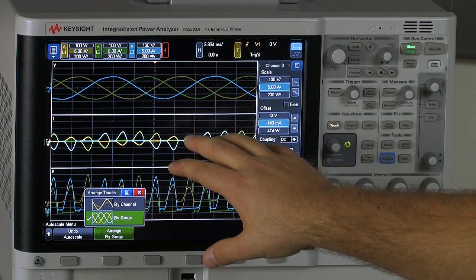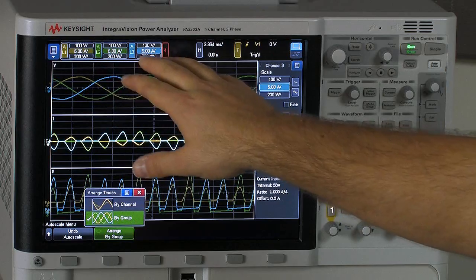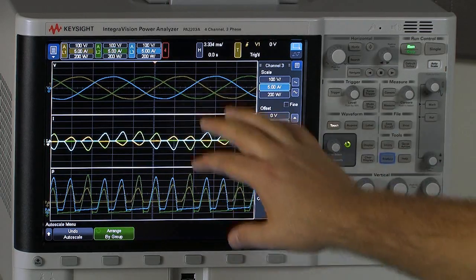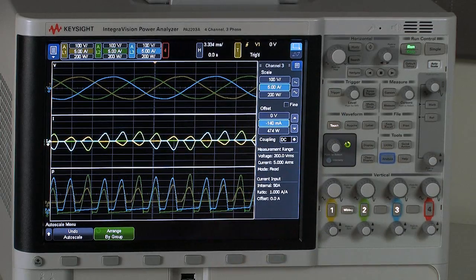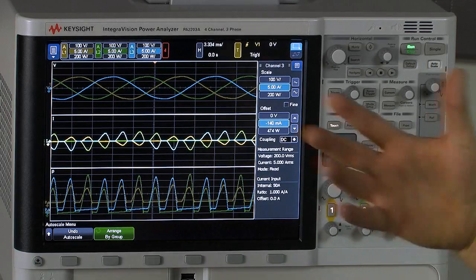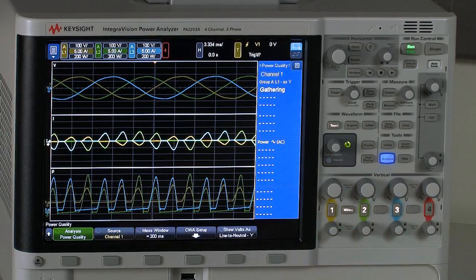And now what it's done is it's sort of grouped the voltage and the current traces from that group together. And the other important thing is it's also changed the vertical scaling on all three channels in that group to be the same, which allows you to kind of easily identify, is there any kind of miswiring or is there any kind of asymmetry on my three phases here? So you could easily see that just by inspection because they've all been scaled to the same range.